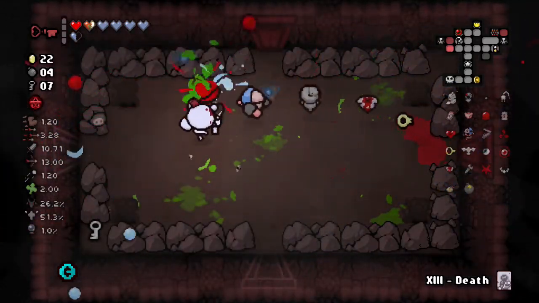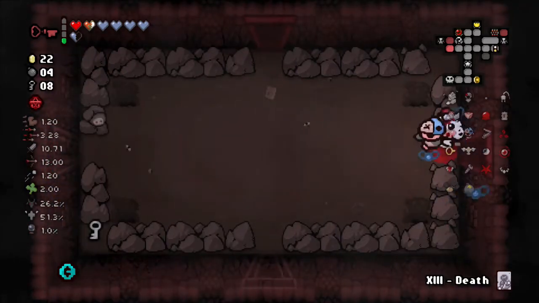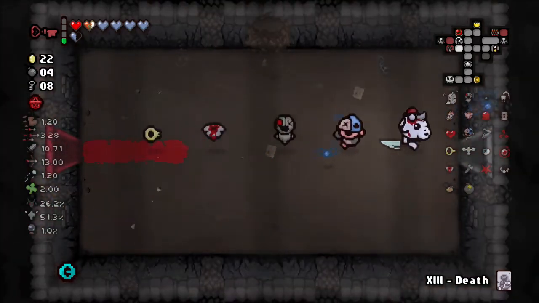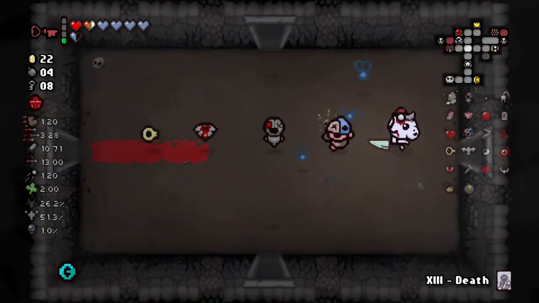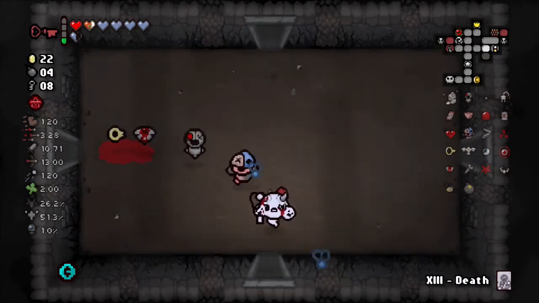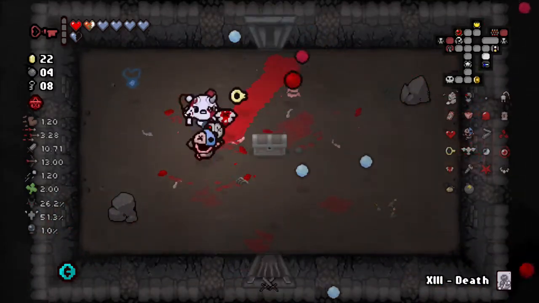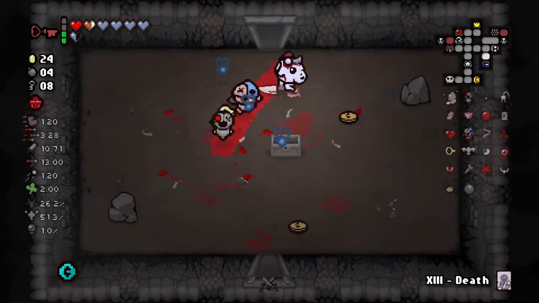I feel like Conjoined is such an underrated transformation. You don't see a lot of Conjoined going. Is there a tinted rock in here? No. You don't see a lot of Conjoined runs, and a lot of people do not like having Conjoined. Me personally, I love Conjoined. It does lower your stats a little bit when it comes to tears and damage, but if you get Conjoined early enough, which I still feel like we have now, you can definitely spin the run in your direction.